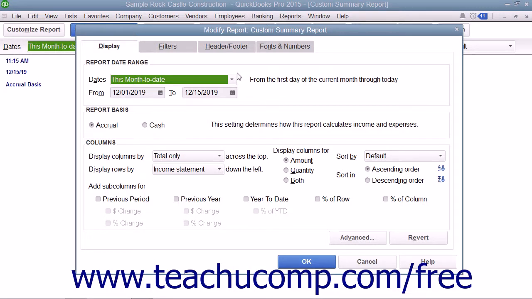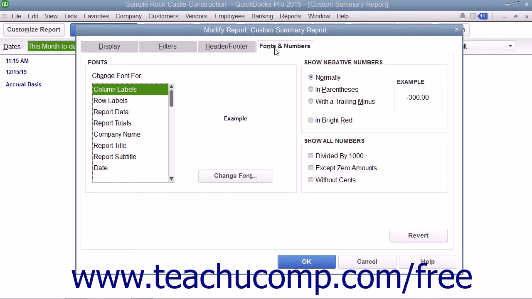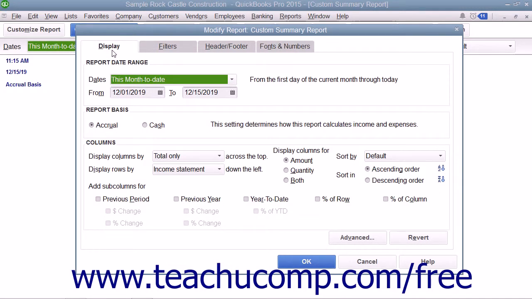In the Modify Report dialog box, you will see the major categories of report customization displayed as tabs across the top of the dialog box. These tabs are Display, Filters, Header Footer, and Fonts and Numbers. Generally, on the Display tab, you can add and/or customize the report columns, set summarization options, and change the date range of the report.